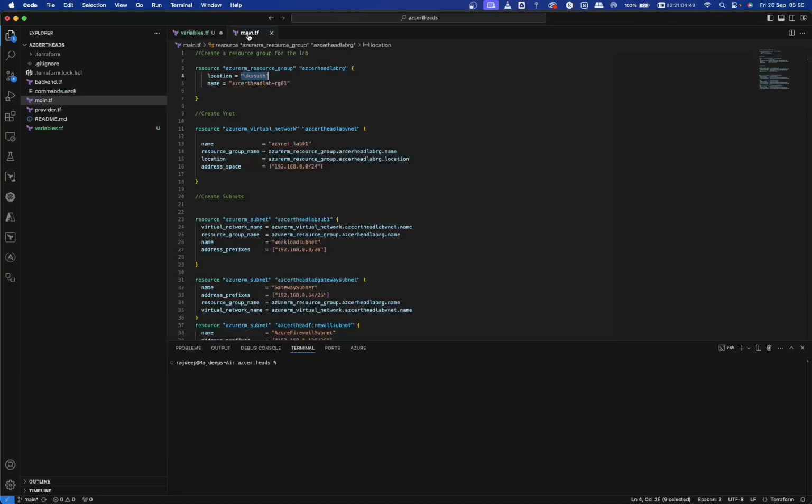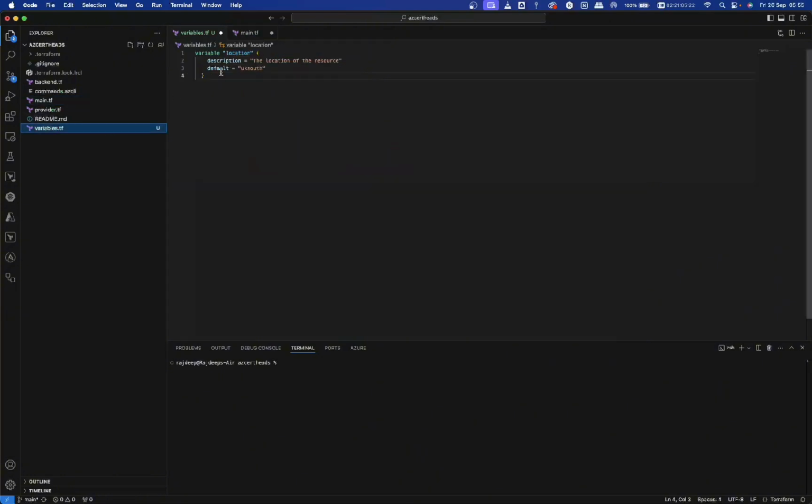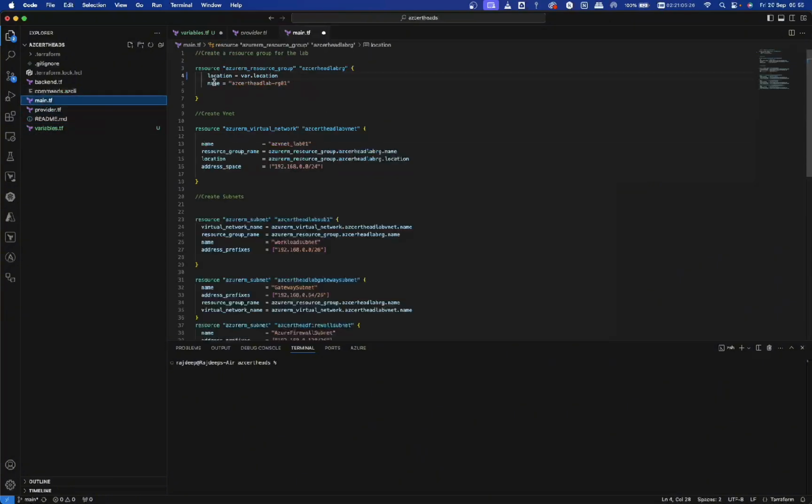Pretty good. Now let us go ahead and change the value of location. We will say var and the name of the variable. Terraform has automatically identified that there is a variables file, and it has also read that there is a variable called location there. So what I have done is I have removed the actual value from the main and I have put the value in the variables file. Now this looks like something like this. What I am going to do is change all these values into variables and come back.